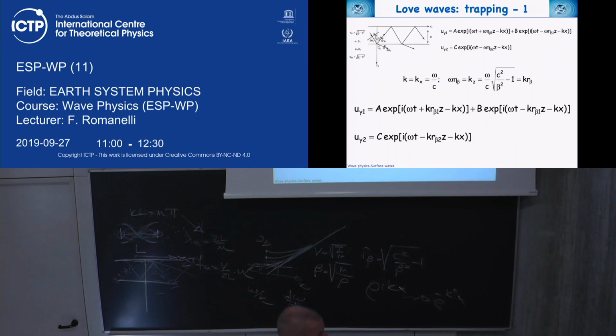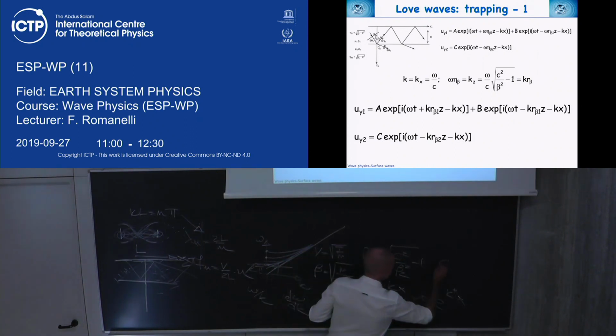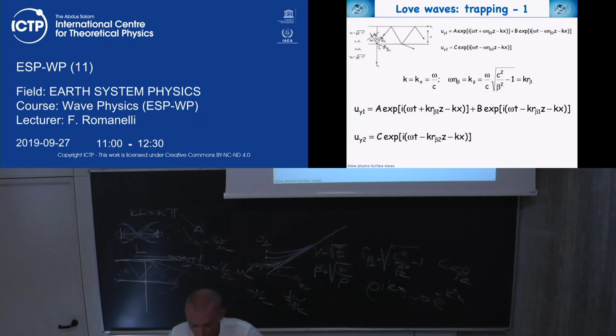What does it mean? That R beta 2, it's written also in the next one, this has to be always less than this. That's a necessary condition for interference. If it is not, energy will go down. And we cannot interfere. If you want, that condition is related to the fact that the first layer has to have a velocity less than the half space.